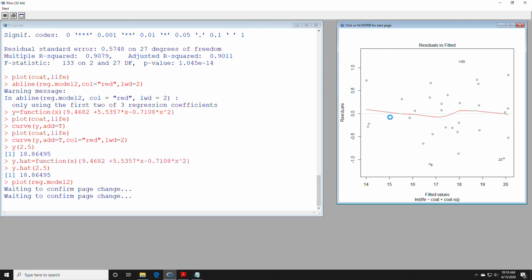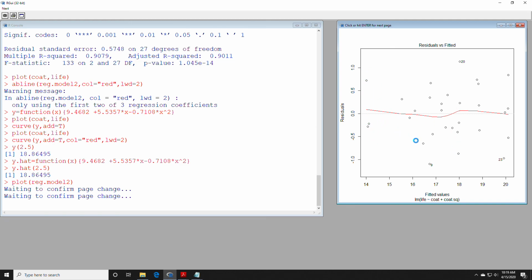As far as there being some pattern, most of the other stuff you can just look at the red line, but as due diligence you should look at the random scattering. It looks pretty random. There's not a bunch of points below the line and then above the line. There's no pattern, so everything looks pretty good there. The only assumption potentially a little bit suspect, and it could only be because there are only a couple of points here, is whether the variability here is a little bit smaller than here. It does look like it, but it's a little more here also.